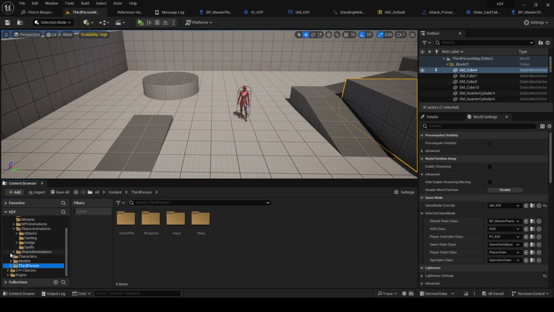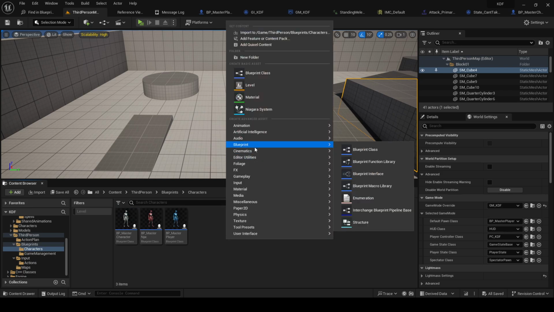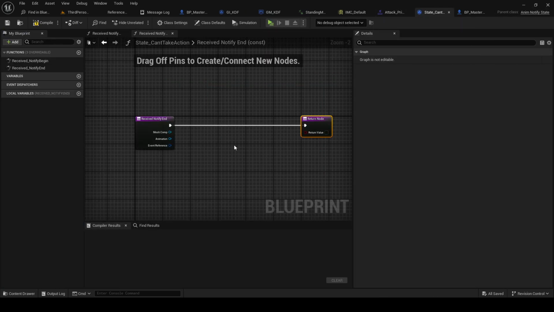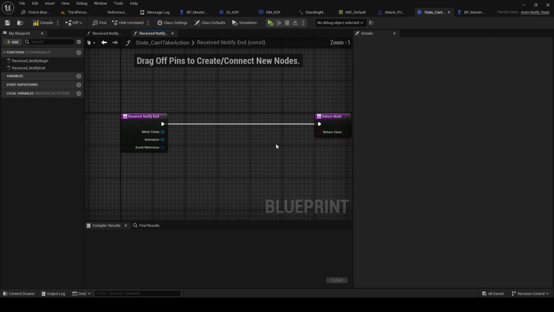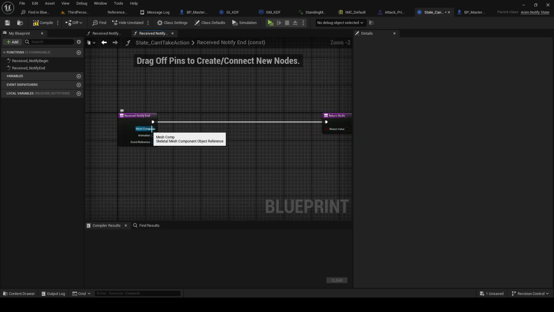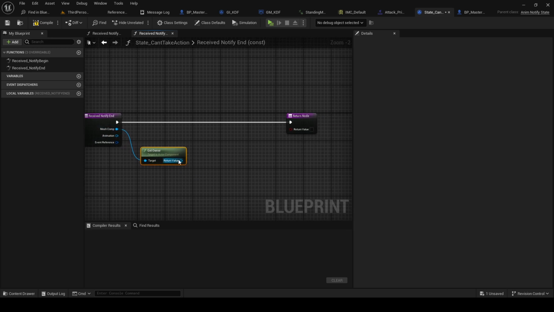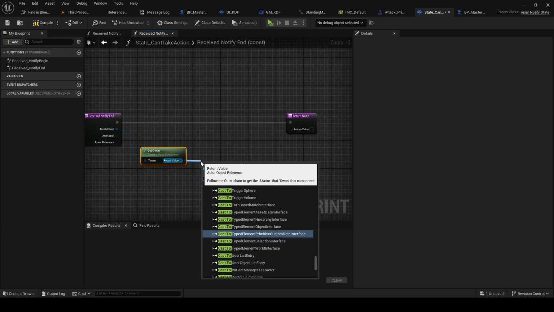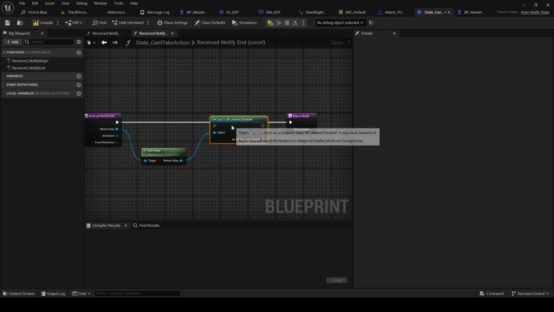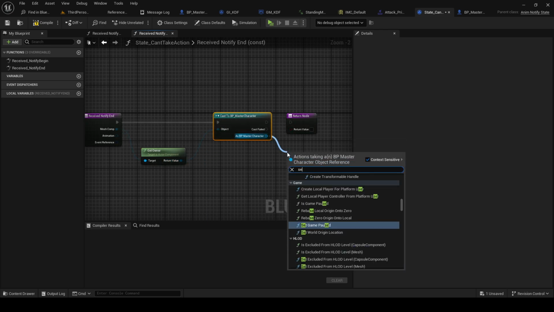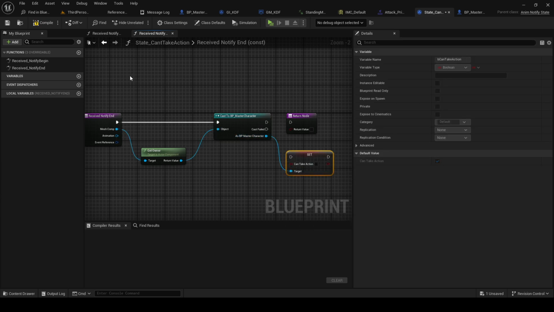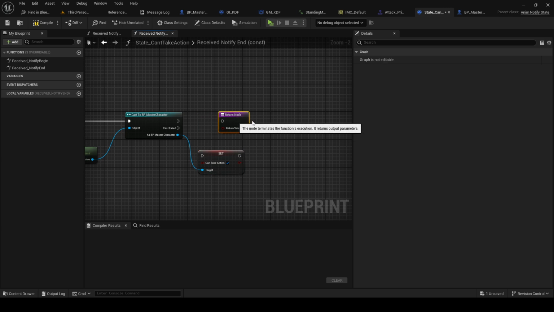So I'm gonna make a blueprint interface. So we could do like this. This is what I've done in my previous tutorials and what most people will likely do here because they want to keep the speed up. We can get the owner of the mesh component. We can cast to master character. And we can set can take action. And this is the end, so it's gonna be true here.